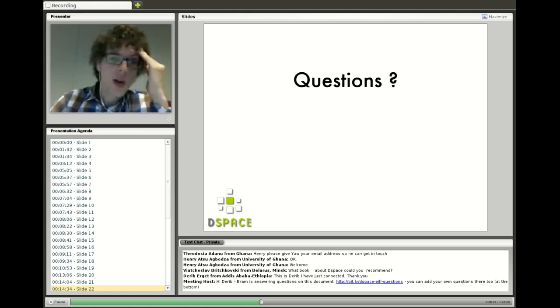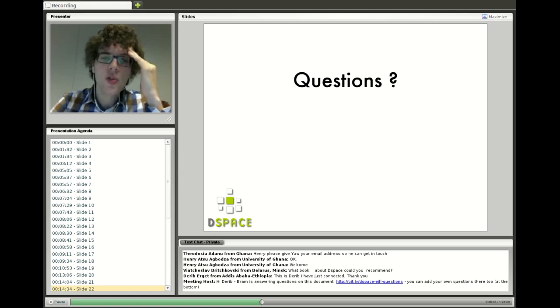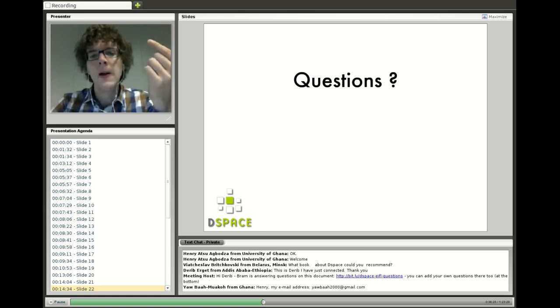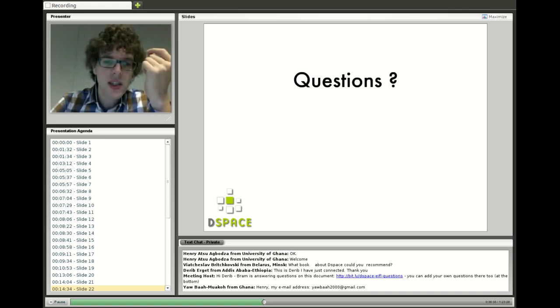Dspace statistics rely on a specific search index called Solr, S-O-L-R, and one of the reasons why you are not seeing your statistics appear even though you have Dspace 3 is that you have not deployed the specific Solr web app. If you do the Dspace Maven and Ant builds, those are two steps in the Dspace installation, you will have the possibility to deploy that Solr web application. So that's the first thing you need to check for. And the second question is easier to address.